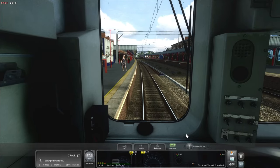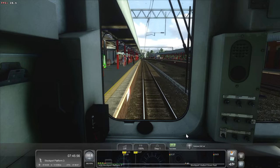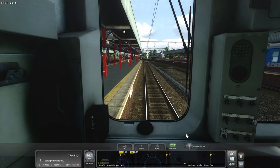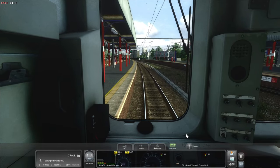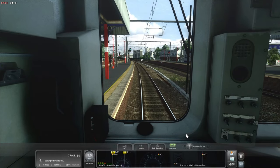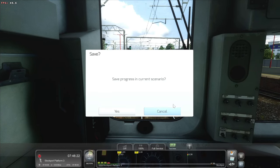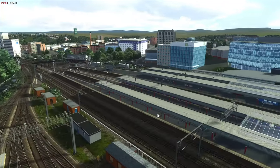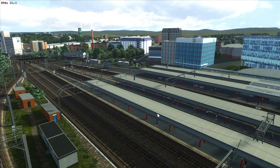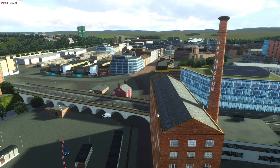just this area as well is absolutely recreated with tremendous style. And I wouldn't quite want to say that Stockport is a place of great beauty, and I say that without hopefully offending anybody that comes from there, but this is absolutely wonderful. Again, you've got the famous hat museum there. I mentioned that when I did the St Pancras to Manchester Piccadilly run.